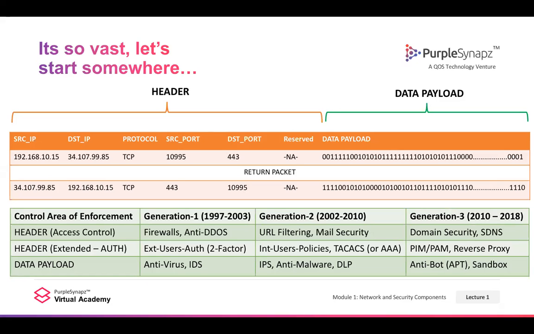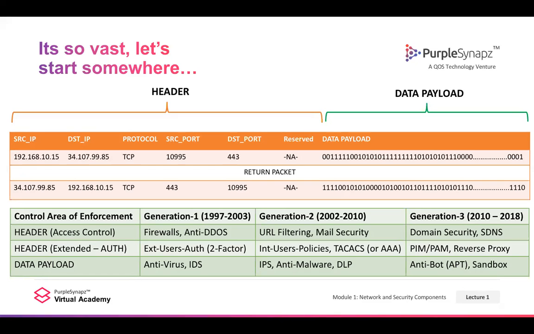Generation 2, the security controls which have been in existence from 2002 to 2010, typically. Generation 3, 2010 to 2018. Imagine these generation definitions are as per our experience. It does not mean that every third party would agree with these numbers of years, but most experienced people with two decades of experience will broadly put you into these generations. Maybe plus or minus 1 year here or there, but more or less this is what has been there. Now let's look at the kind of header controls which we have seen.